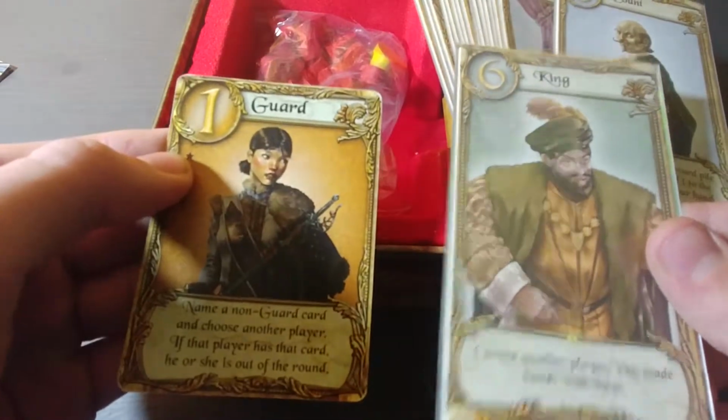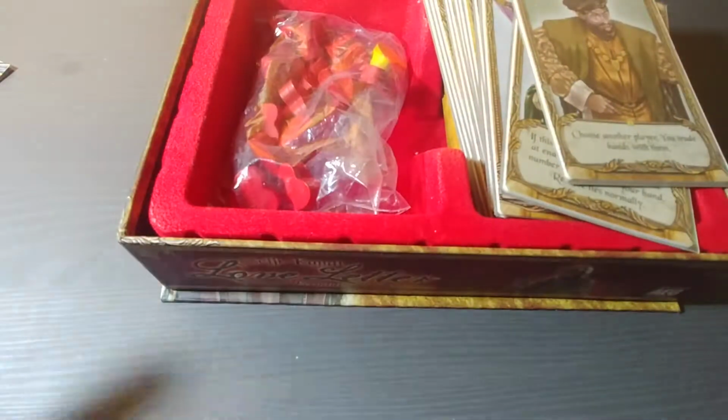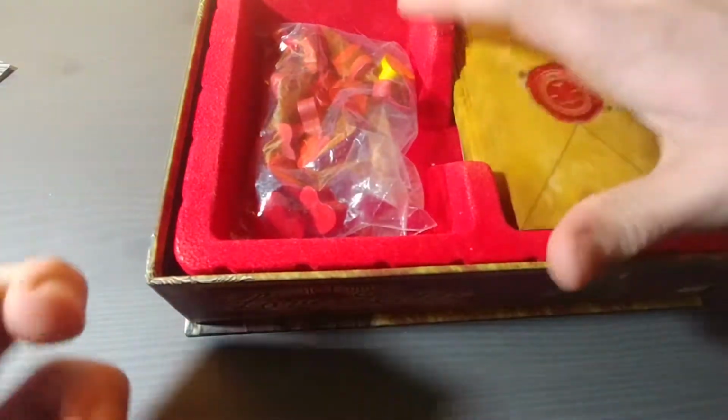If you look at the comparison, it's a lot easier, especially for younger players, to hold these cards versus those really small cards that they drop all the time. Then everyone knows what they have, and you feel bad when you use that to your advantage because you really don't have a choice at that point.